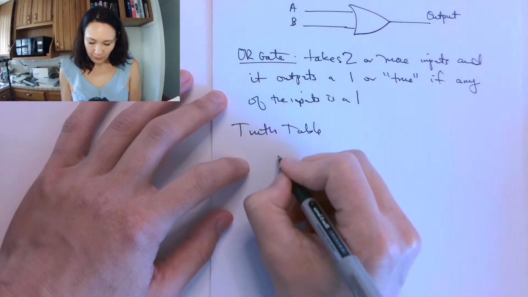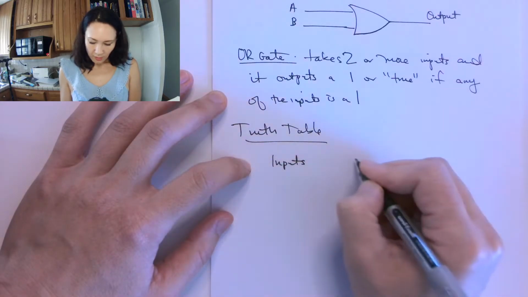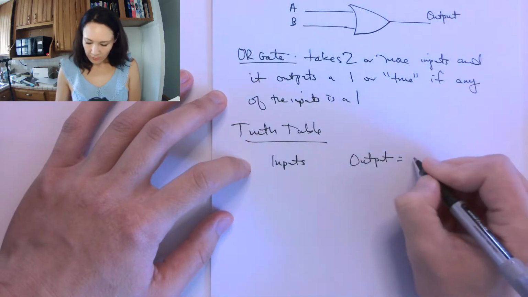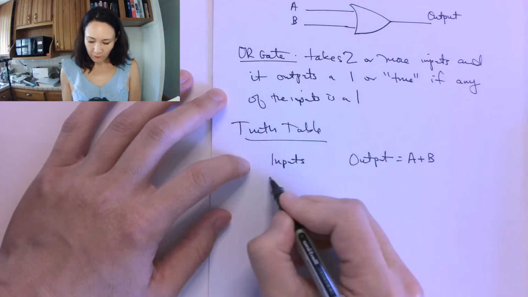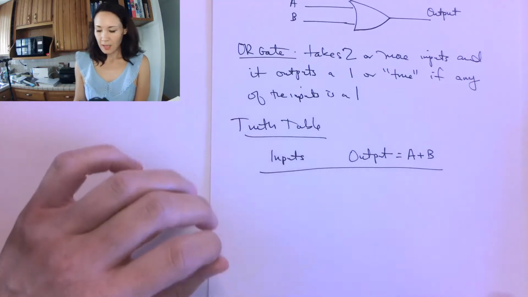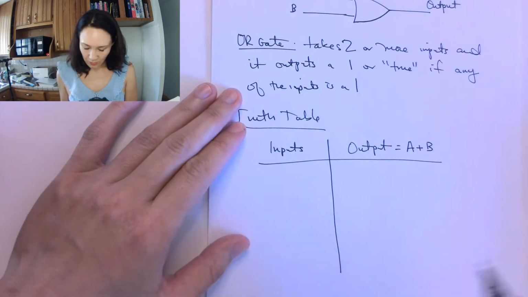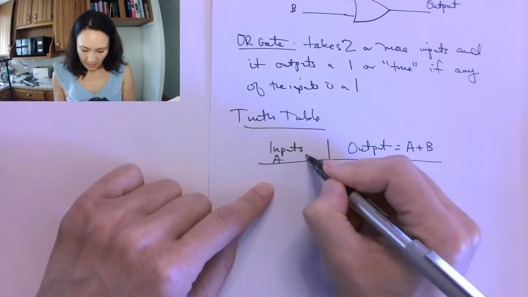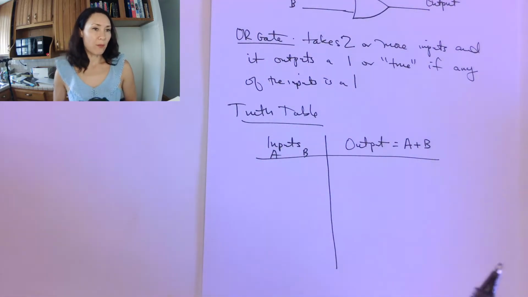So remember, the truth table has to have all of the inputs and the corresponding output. So the output is going to be A or B. The symbol for ORing is we use this plus. It's a little bit different than bitwise binary adding, and I'll show you some more. So if our inputs are A and B, I can write A and B, and I can separate these two inputs. The way we scroll through every possibility of inputs is we just upcount in binary.